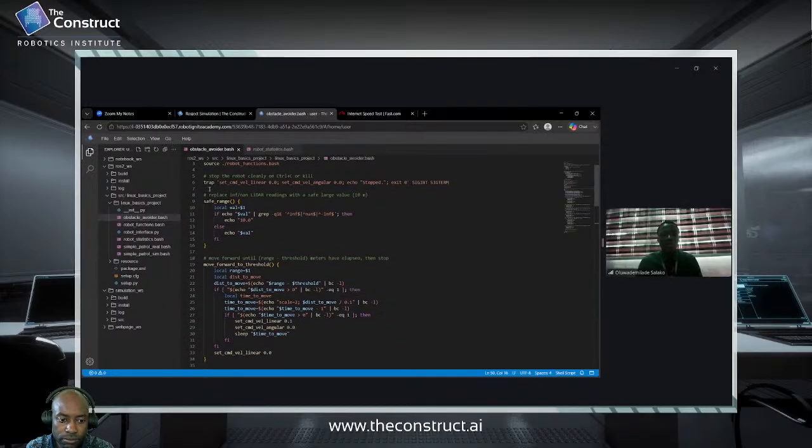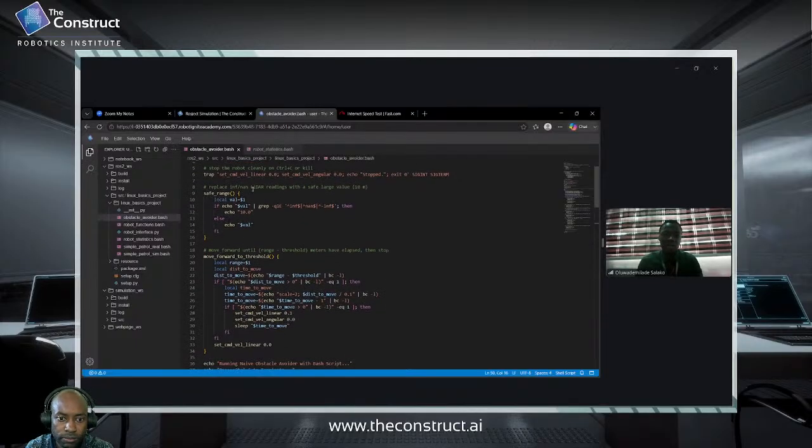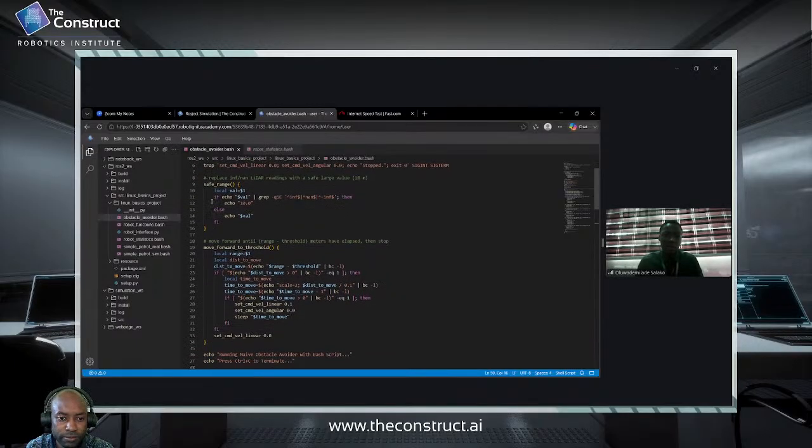And then we have the trap function here. This trap is basically telling me that if there's a mistake or something, it can stop the robot cleanly and automatically. When it has stopped it, it's going to set the linear velocity to 0 and the angular velocity to 0. We have the sequence there, which represents Control C and the system Q command. So immediately we press Control C or the Q command, the trap automatically sets it to 0. So the robot stops moving. Very nice. And this is a function called safe range.